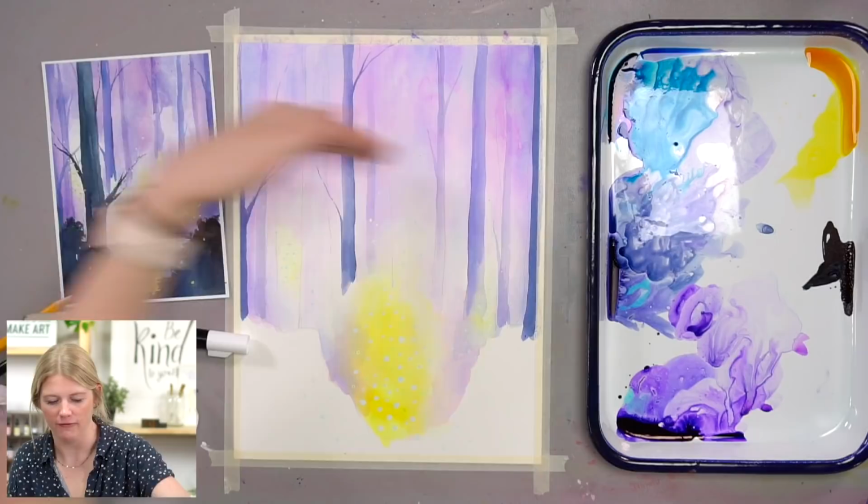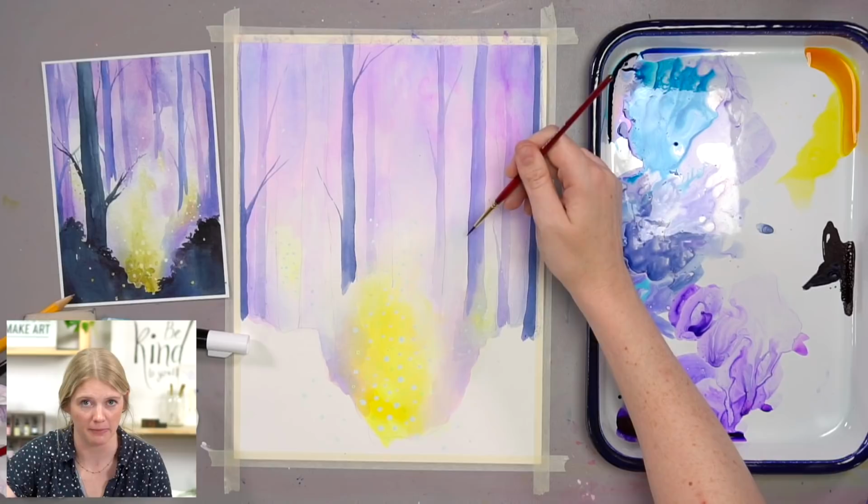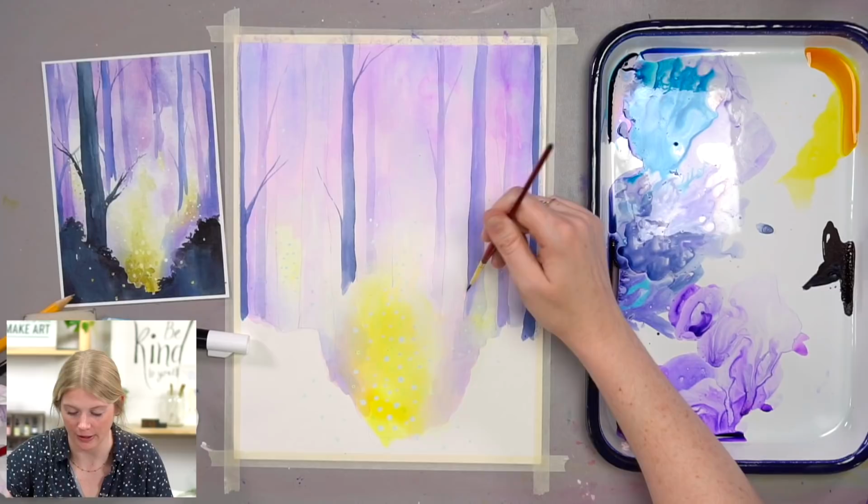Yep. I have a song to go along with that. So even though it might make sense for me to do a branch right here, like that's the first thing my mind told me to do, I have to go, nope, because that's going to line up with this one and this one. That can't happen, so I gotta go down here.